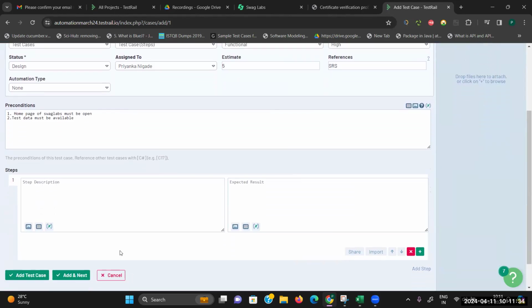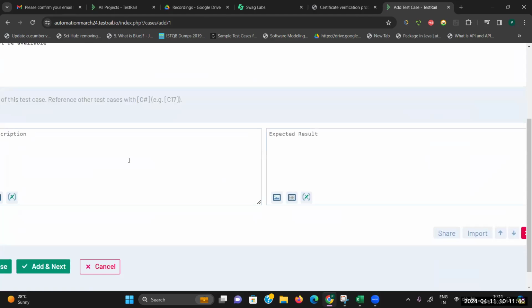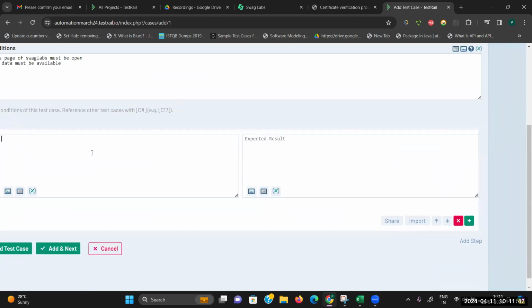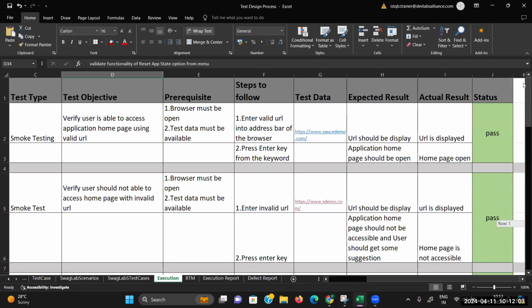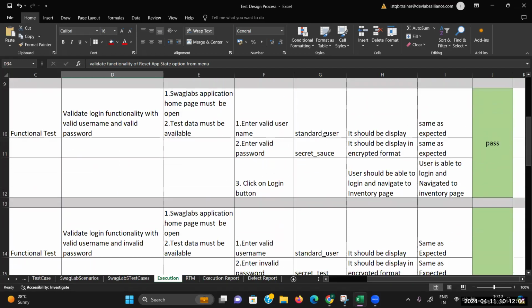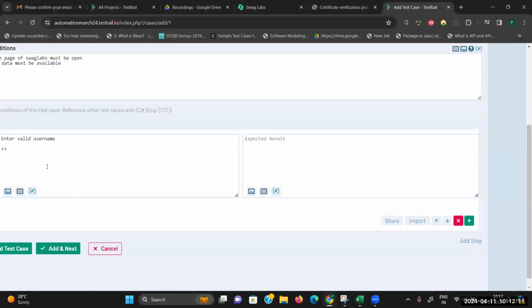Here is the main topic where we are going to add certain steps for our test case. So what is the first step? If we have already mentioned that the application homepage must be open, then the first step will be enter valid username. Okay. Now here there is no section for test data. You can add test data in angle brackets. What is the username, expected username, guys? Let's select it from our test case. So here we have mentioned that the expected username is a standard user. So let me select the same and I will be adding it here.